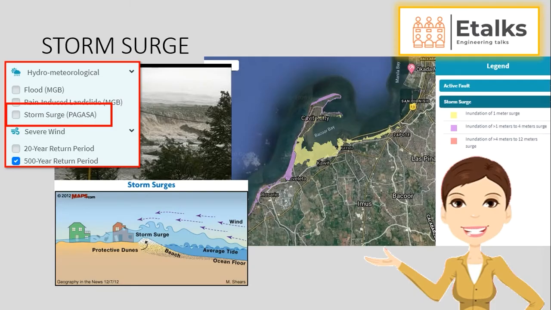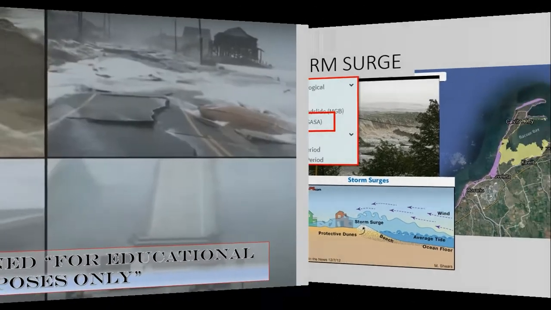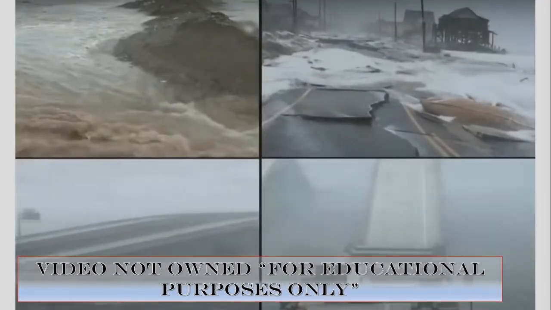Storm surge. Storm surge is always a result of meteorological storms that cause higher than normal tides on the coast. There are three parts of a storm that create this surge. They are wind, waves, and low atmospheric pressure. This is an example of a storm surge that was caught on camera.